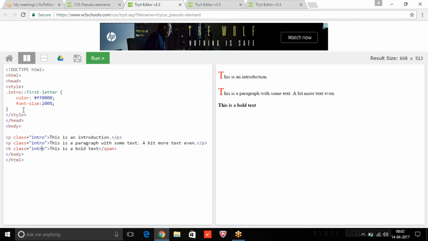Span. Only to the paragraphs it is going to apply that. I'll use the div. Actually that should work. For div it's working. Did you see that?